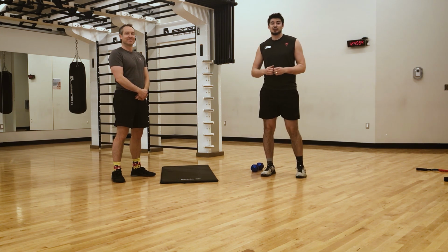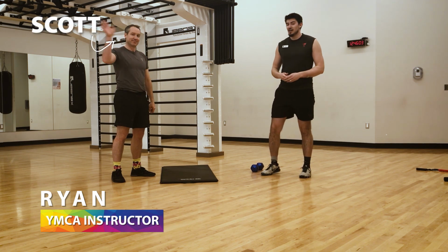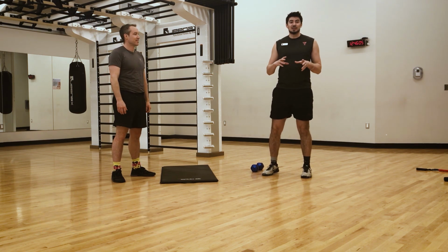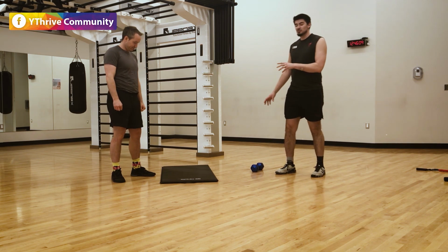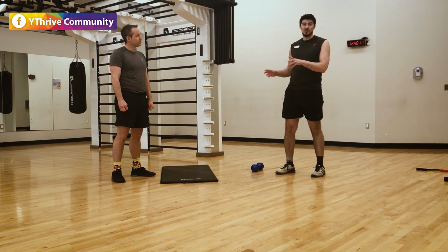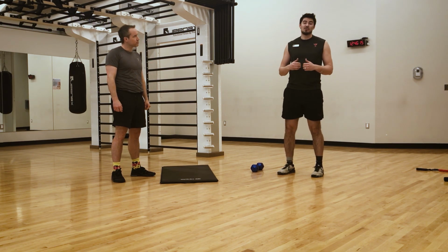I'm going to be your instructor. My name is Ryan, and Scott is going to be my participant today. We're going to do a full body beginner workout. We're only going to need a mat, and if you have some sort of weight, it can be light or heavy. I'll show you modifications for both. But if you don't have a weight, we'll show you modifications for just body weight as well.